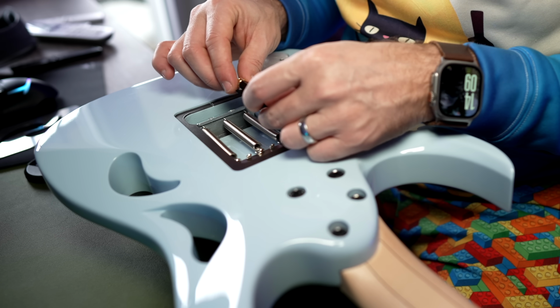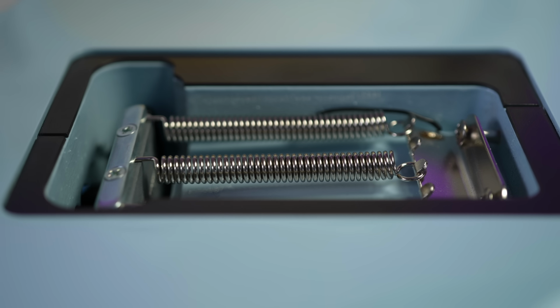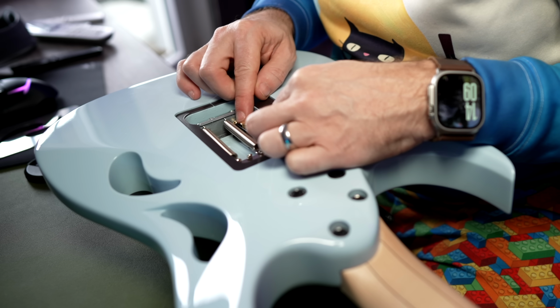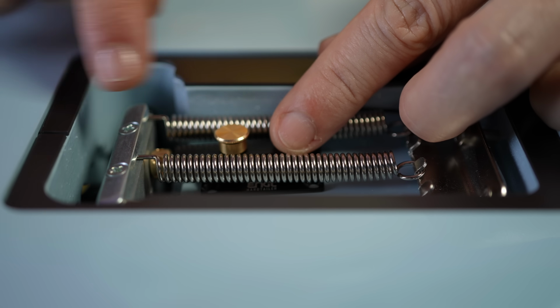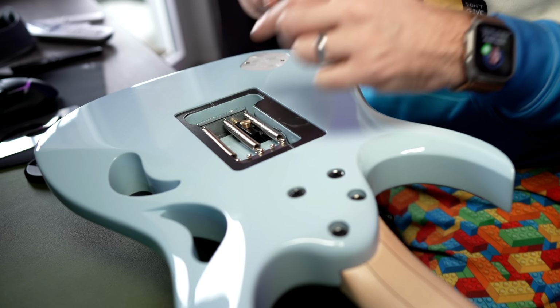Let's say we're going to put it at the bottom. So we're going to make sure the trem is still free floating, and it is. And now I would have to mark points. What I'm going to do is move it like 0.5 millimeter or 1 millimeter away from the trem so that I can then adjust it to be at the trem.